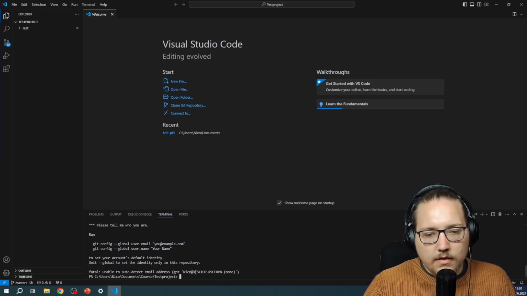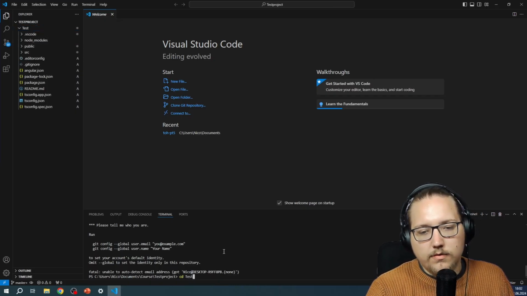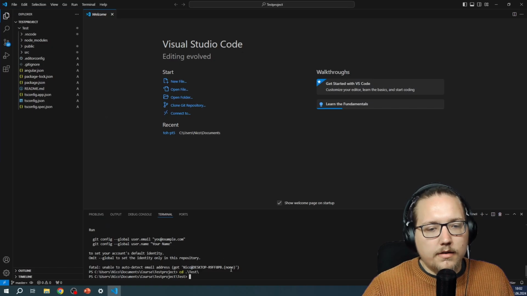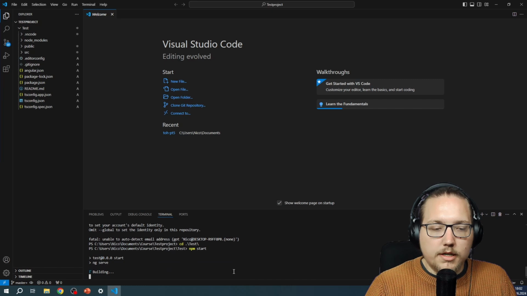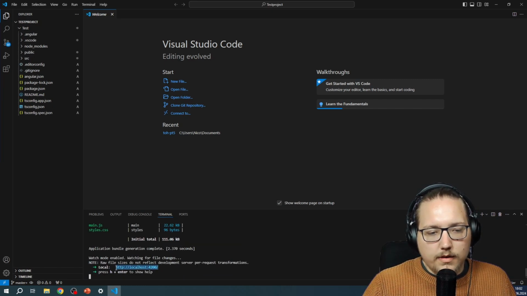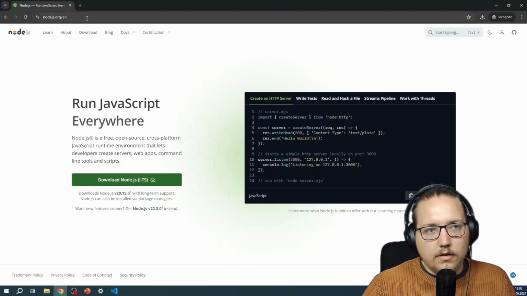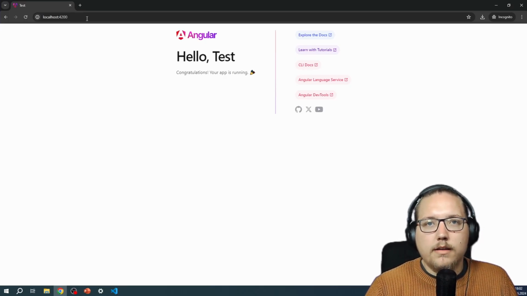Here in my example, it shows issues about Git, but that's not a big problem. It created a project here called test. We will then go into that folder, and with npm start, you can run your Angular project. And if you now open the link that it tells you, you should see this application, which shows you that everything worked fine and we are ready to make some implementation in VS Code.